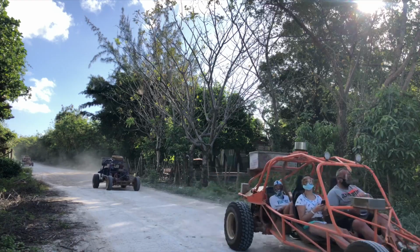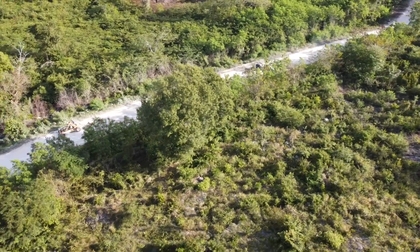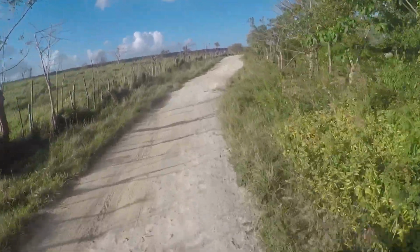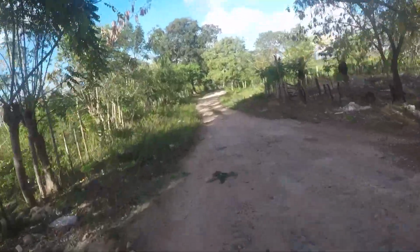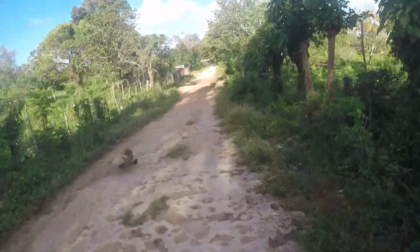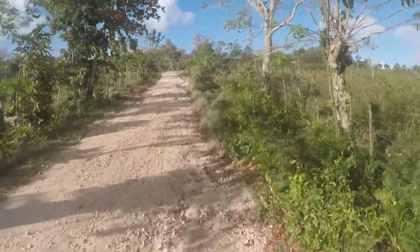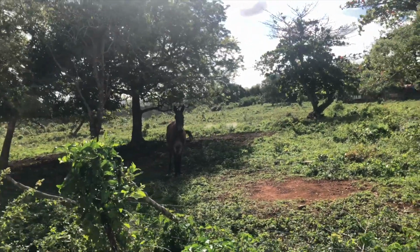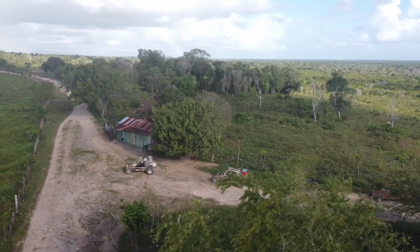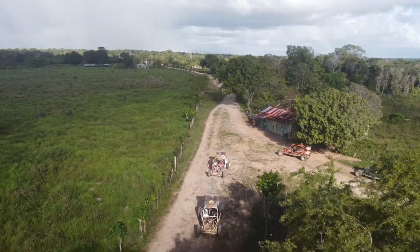We drive approximately 20 to 25 minutes to our first stop. That always depends on the weather. Did it rain? Do we have a lot of water or not? How are our drivers? We try to do only one half-day excursion per day, so we really can do it at your pace and nobody feels stressed. We come to a tiny little village in the middle of nowhere, and this is where we make our first stop.